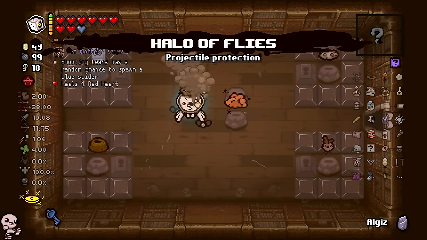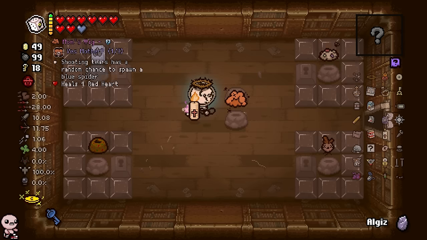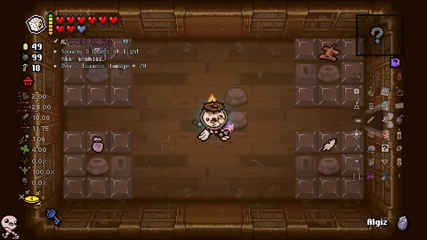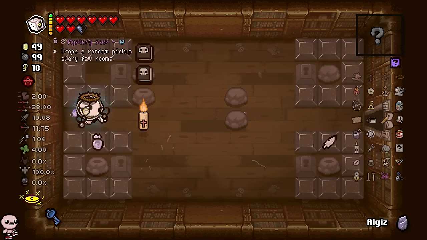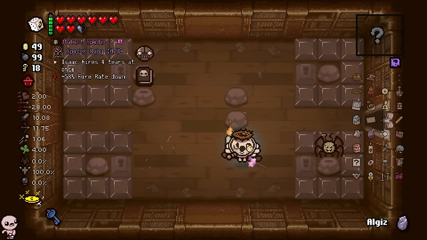Thank you. Halo of Flies. I believe Halo of Flies is hard-coded to just give you two pretty flies. So if I take this, I can get a third pretty fly. Hey, that's what Isaac Knowledge gets you. Nice. We have to take this just because I have to. We will take Cricket's Body. Fruitcake will kill me, but that's kind of the whole theme of the run, so whatever. Roll these. Oh!